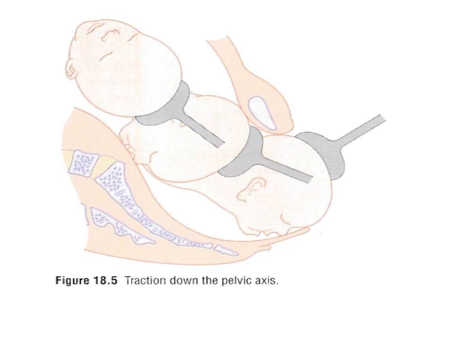As you see from this figure, we are going to apply traction on the fetal head using the ventouse, the vacuum extractor, and it is obvious that it is carried out along the pelvic axis in the direction of the birth canal, along the plane of the least resistance, that is to say downward and upward, and the traction force should be applied simultaneously with the uterine contraction and maternal voluntary expulsive efforts.